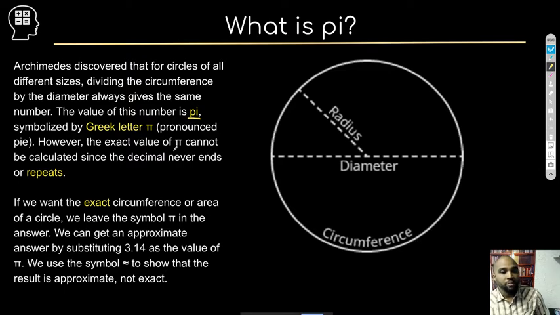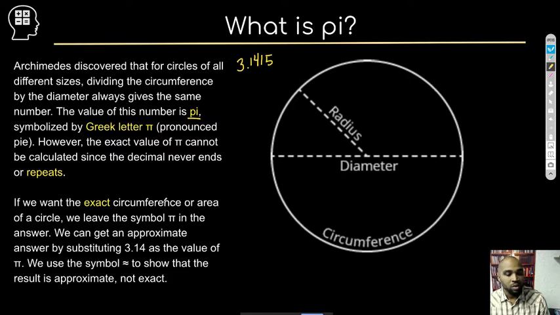However, the exact value of pi cannot be calculated since the decimal never ends. There's a lot of discussion about that, and many have tried by hand and using computer models to come up with the longest decimal they possibly can for pi. And it gets long. I'm talking in the thousands of places, down and down and down. It's amazing how far people have taken that, but in essence it just keeps on going 1, 5 and so on and so on, but it never repeats. It's a non-repeating decimal.